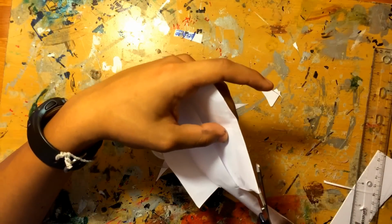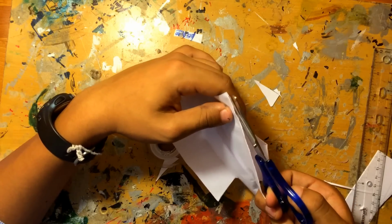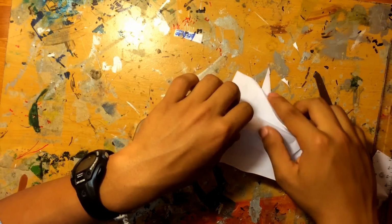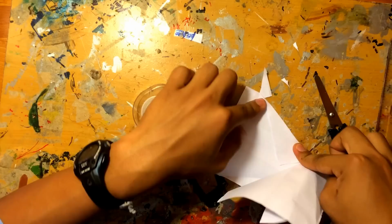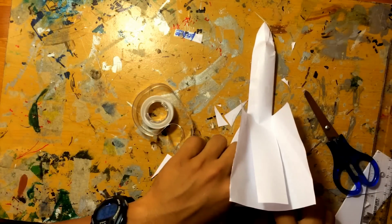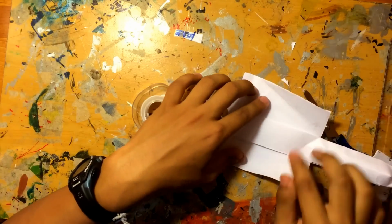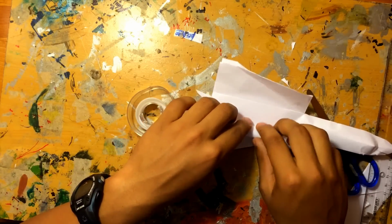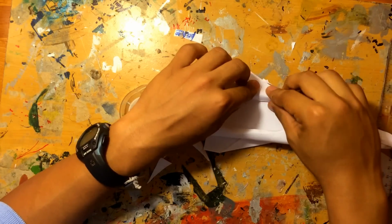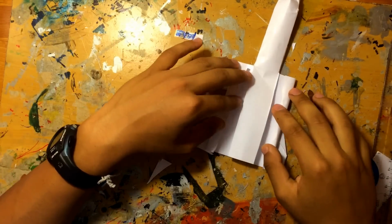Right, well here they're connected, remember? So you need to cut them out first. And you only have to do the top one. I mean the bottom ones. The top ones you roll up so it makes the engines like that. And make them about this big actually. Because I can barely make them, they're just barely in the paper. So I guess some engines are better than no engine, so yeah.